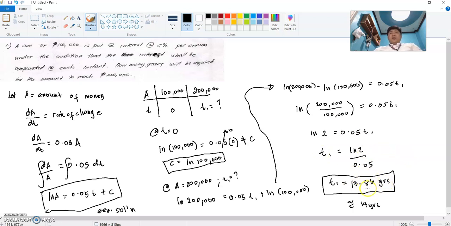You can convert this to find how many months and days, but the question here is just the time, so you don't need to. So roughly 13.86 years, or if you round off, that is 14 years. But obviously that is already higher than 200,000. Okay? So it takes him around 13 years to just get the investment.